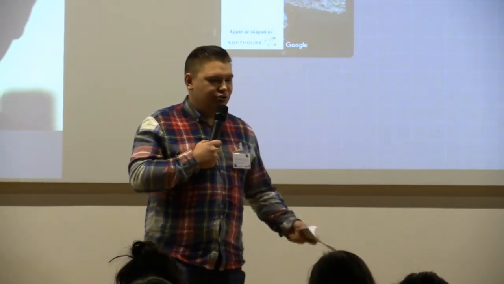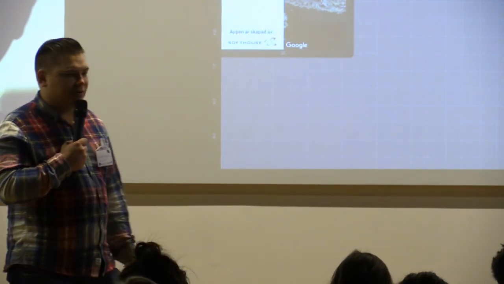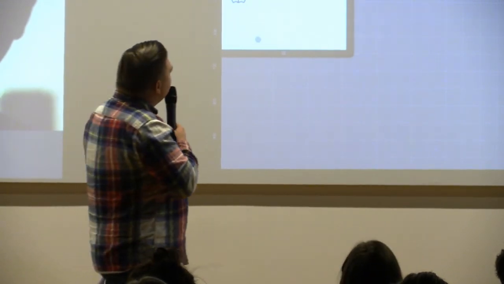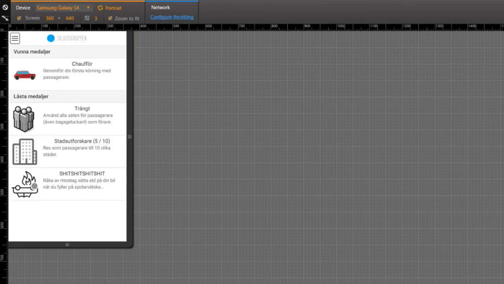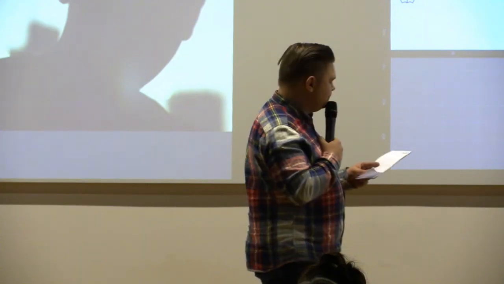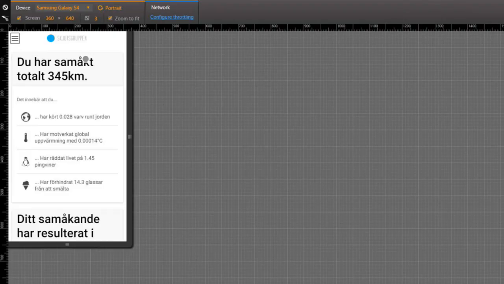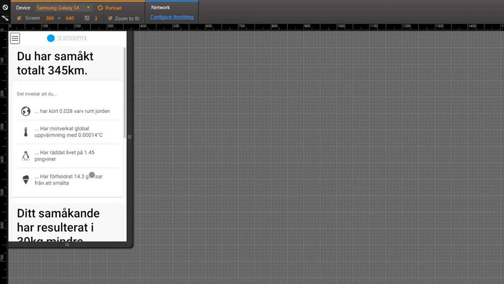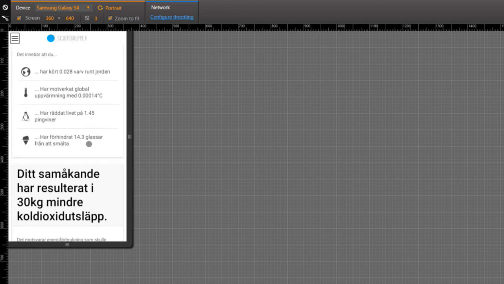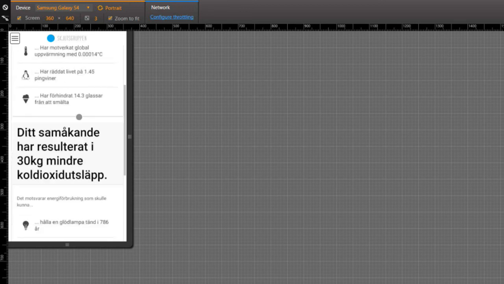What we have focused on mostly is why should the drivers use this app? So we have involved a lot of gamification and live stats. We have some funny achievements here. I have achieved my first medal, I have driven my first passenger. We also have stats that show how much carbon dioxide I have saved using this co-riding, both as a passenger and as a driver. You get stats on that and points.